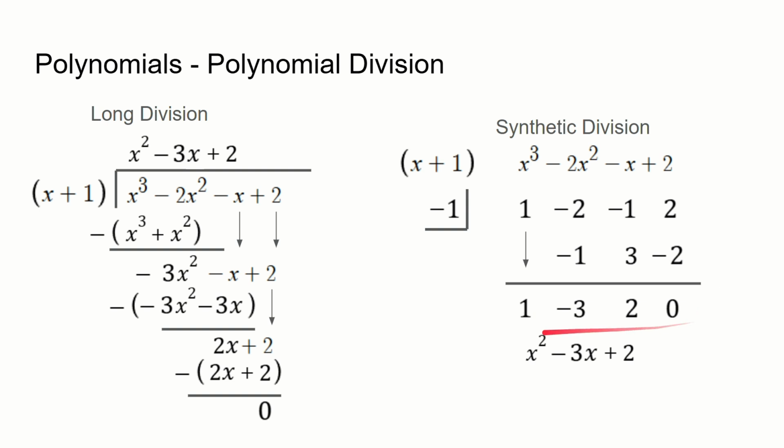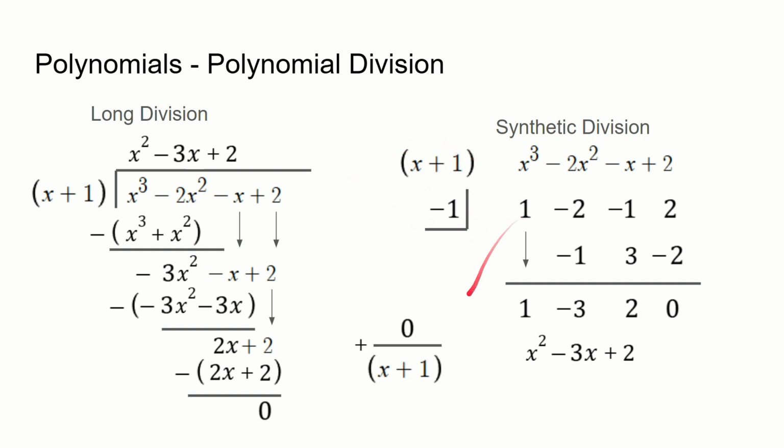But an advantage of long division is you can actually do more than just a binomial. So you could do a cubic or a quadratic or however much you wanted, and you could still do this long division. But with synthetic division, you have to divide by a root. Another thing is this could also be 2x plus 1, but here they would just represent it as -1/2, because it's always the root, not the entire factor.